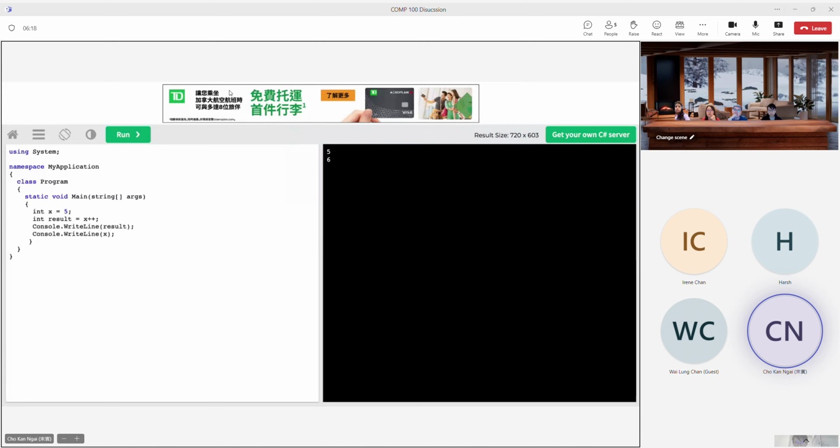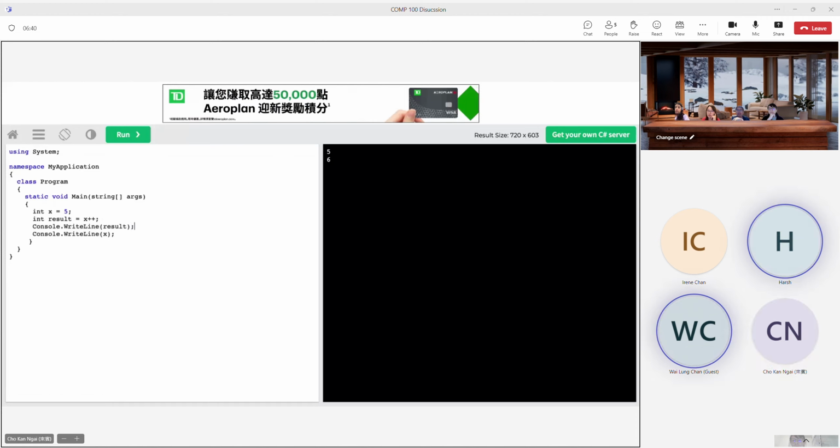And the next line is Console.WriteLine x, which means the, sorry, please wait, I think it's the other way. Is it correct? Do you guys understand what I'm saying?